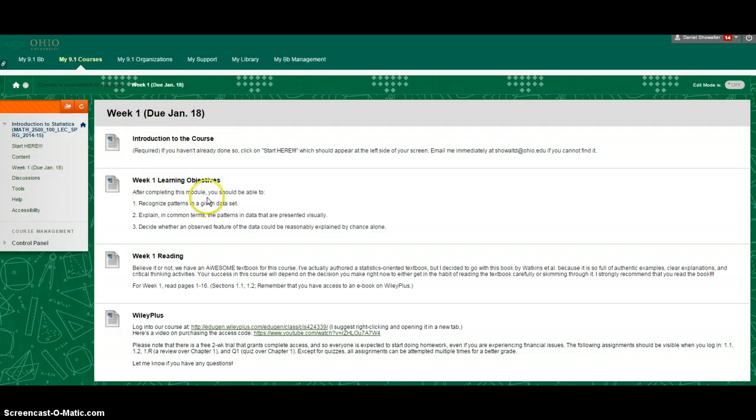When you're looking through a module, you'll want to do every item on the list. The learning objectives, there's nothing you actually have to do, but it's helpful for you to see what you'll be learning in that week. The reading, this is something that's going to be very, very tempting for you to skip over or not do at all. And I can assure you that the time you put into this reading will be well worth it, both in terms of your grade in this course, but more importantly for you really understanding the statistics in a way that will allow you to use it later in life in other classwork, in your careers.